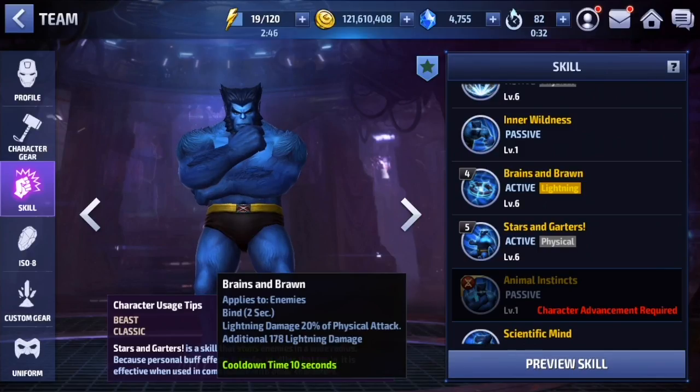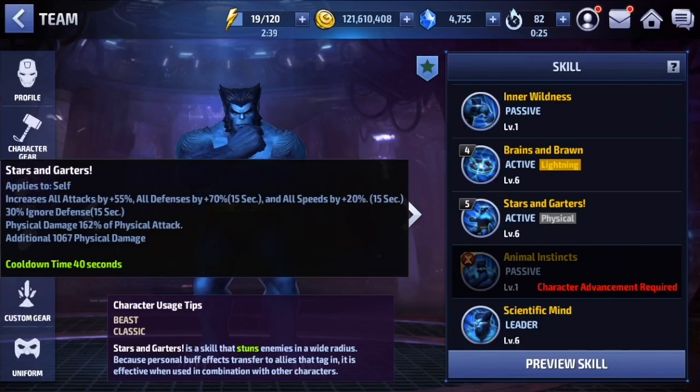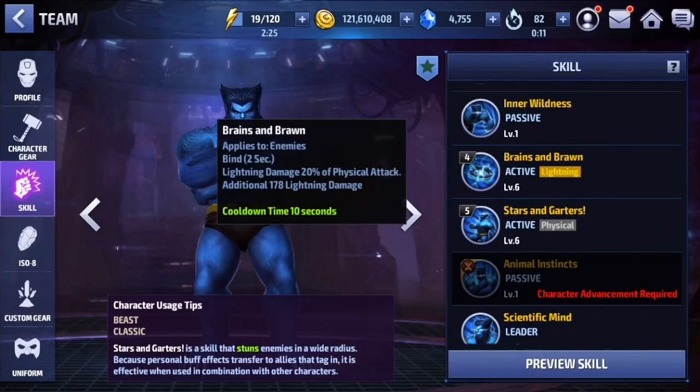His tier 2 passive is not that great, but he has a great leadership. He also has an amazing 5 skill, guys. Look at the damage buff, 55% increase to all damage. And on top of that, his defenses get increased even more by 70%, guys. That is huge, okay? He also has a great 4 skill that is great for CC because enemies just get shocked like crazy, and it makes it so that he can keep them in check. And in something like Shadowland, this is the main way that Beast is able to solo a lot of stages. Very, very good skill.